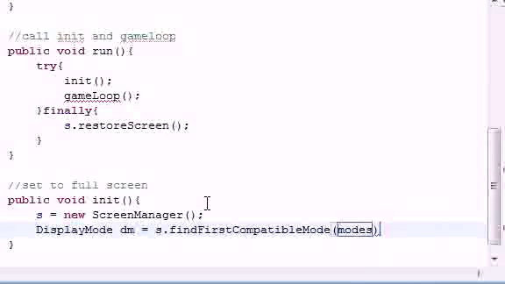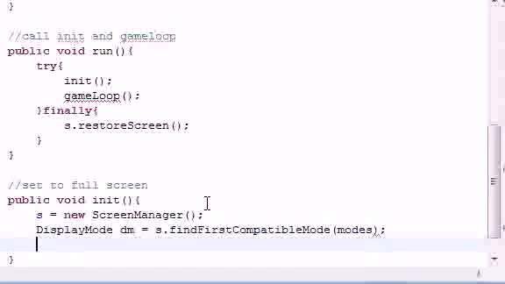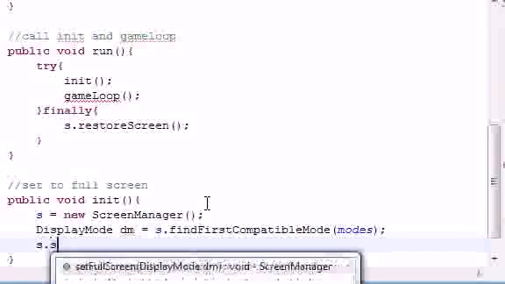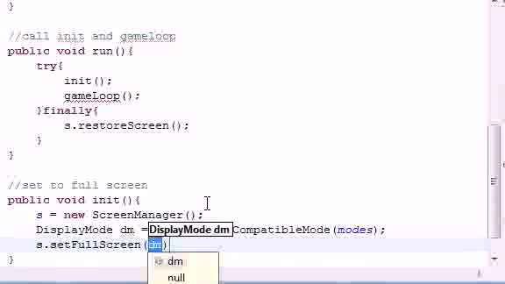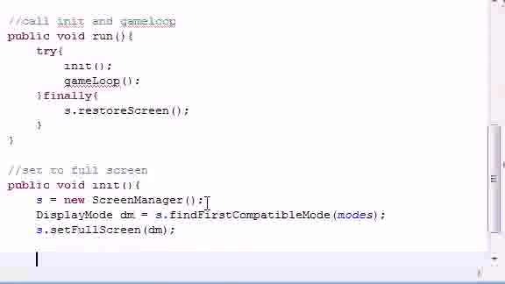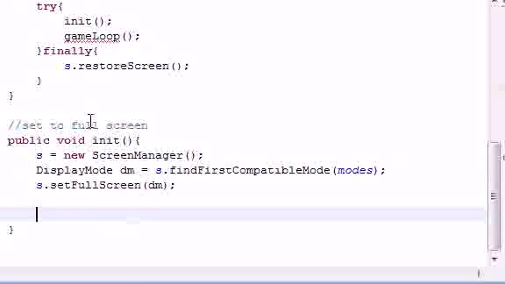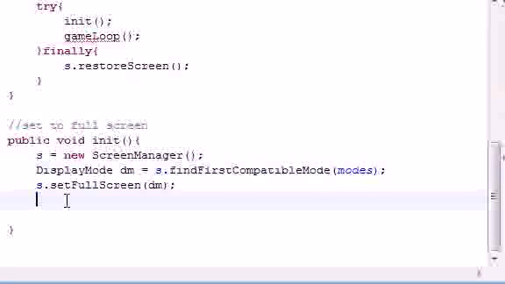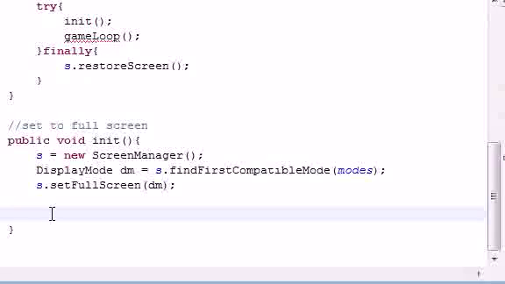I already filled it in for us. How kind. Thank you, sir. You're a gentleman and a scholar. And s dot set full screen with DM. Wow, this is a little too easy. It's filling everything in for me. That's the joy of building all your methods the same name as your variables. Awesome. So now let's go ahead and build a window object.